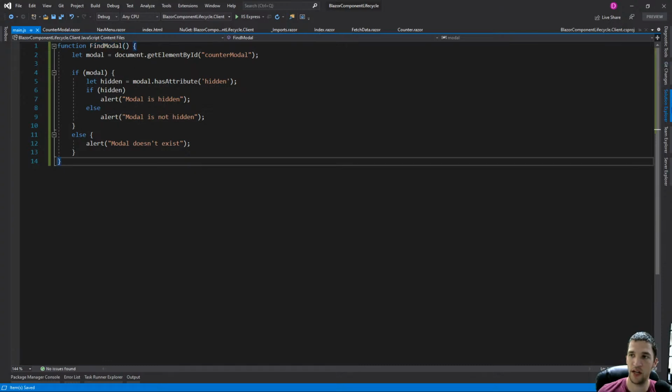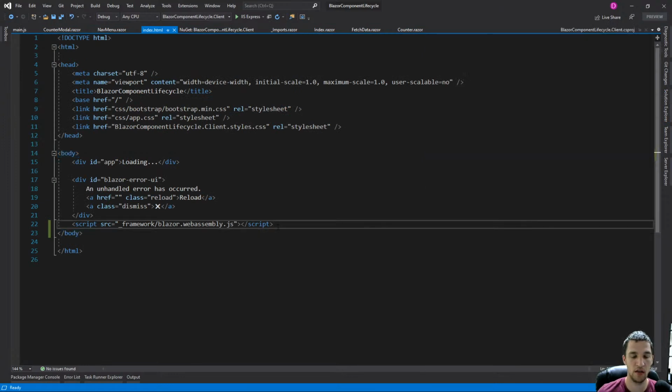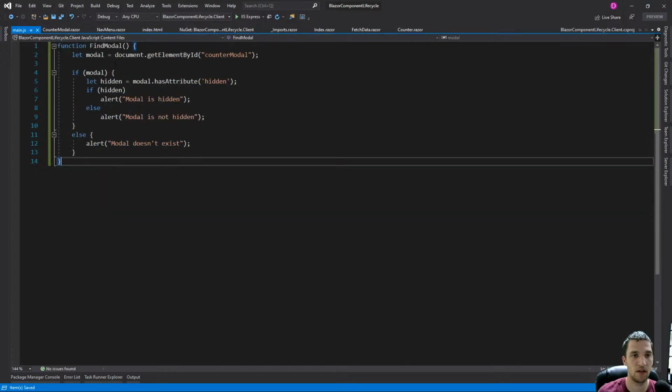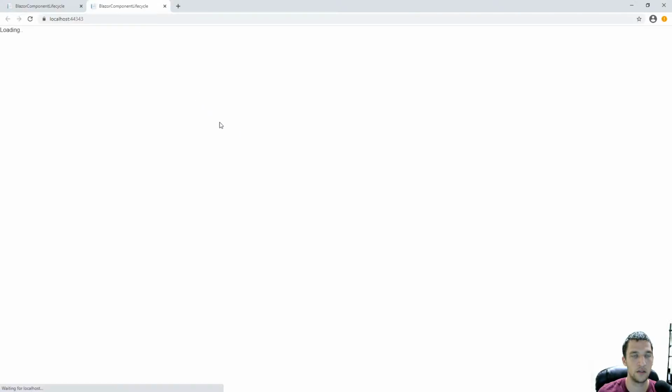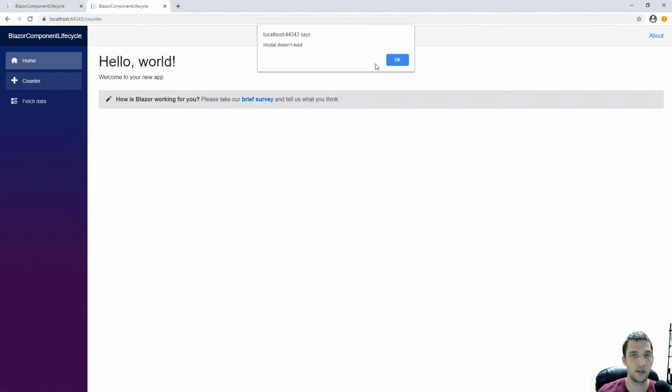Last thing we're going to do is put it in the actual HTML file. So let's go ahead and put it here. Okay, that looks good. Let's go ahead and run it. And let's go to the, I clicked the counter thing.